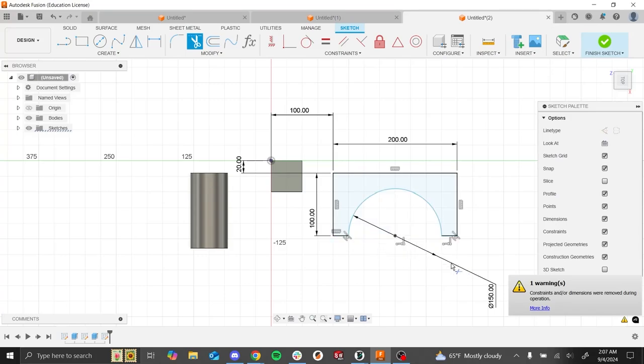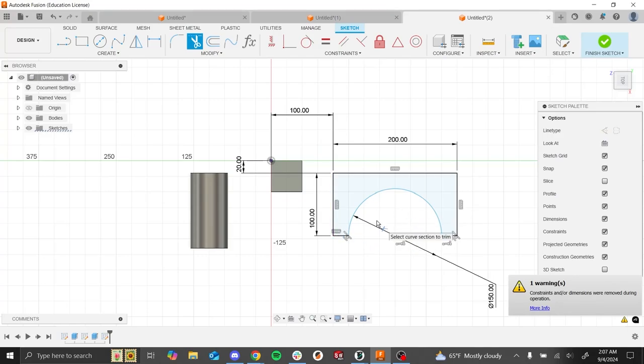So I'll trim it away again. But you can see when I did that, the circle, which is now an arc, has become blue. And that's because I deleted the reference geometry that the circle was referencing, because it was on the midpoint of the line, which doesn't exist anymore.